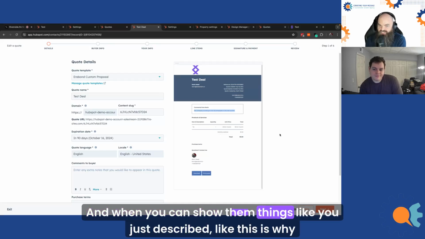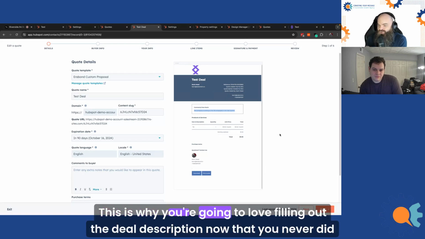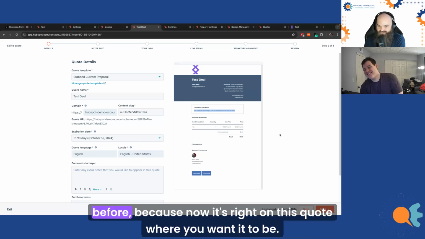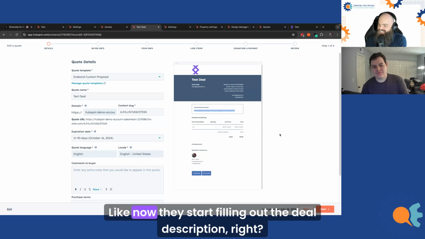And when you can show them things like you just described, this is why you're going to love filling out the deal description now that you never did before, because now it's right on this quote where you want it to be. Now they start filling out the deal description, right?